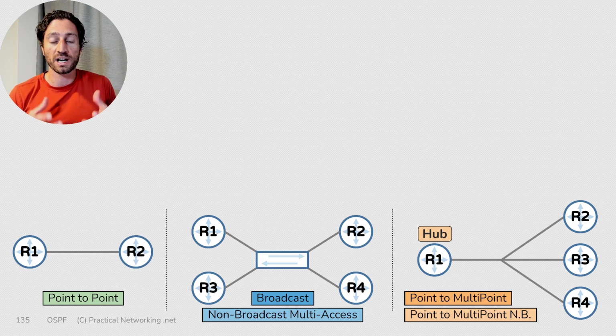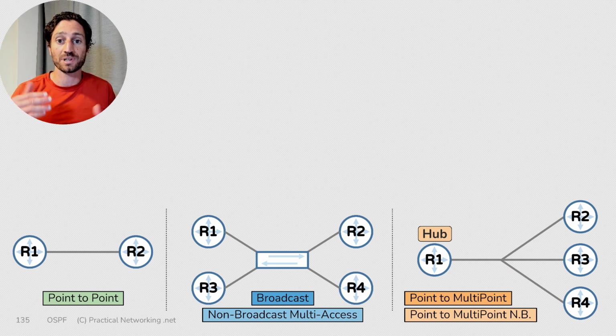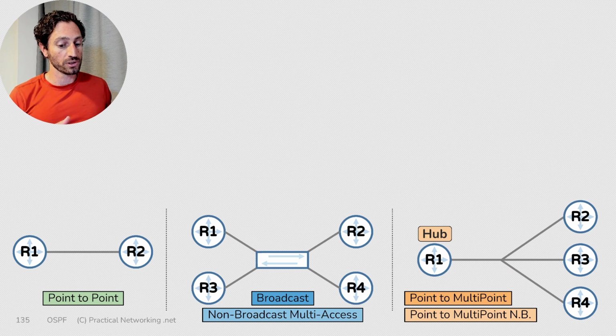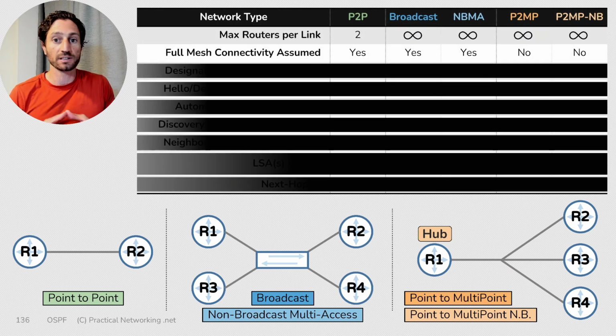So instead, we are actually going to talk about all 5 network types at the same time. But we're going to do it across the dimension of the various differences between each network type. Meaning, I'm going to give you a difference and I'm going to show you how it applies to all the 5 network types. And to do that, I've created this fun little table.